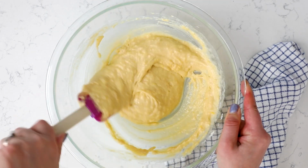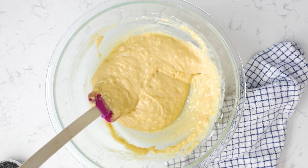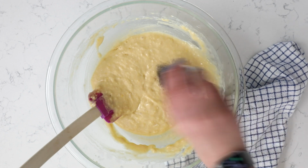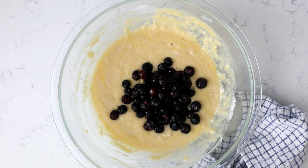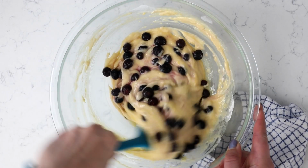It's delicious on its own, but then you can add some extra flavor to it if you want. So you can either add poppy seeds, or you can add blueberries, or there's probably so many ways that you can make this. Now, if you're adding blueberries, you can use fresh or frozen or even canned. Just make sure if they're frozen that they're thawed and drained really well, and if they're canned, make sure that they're drained really well.